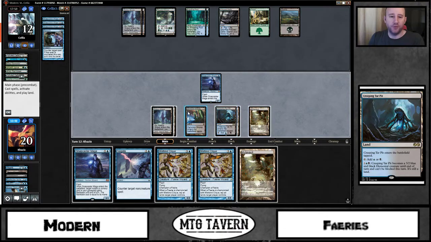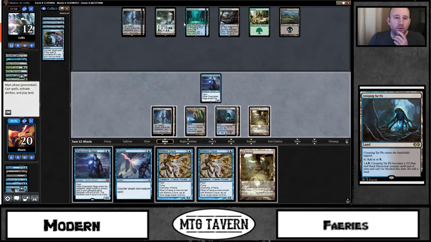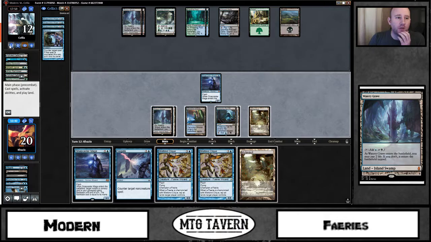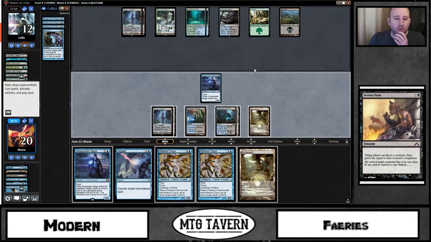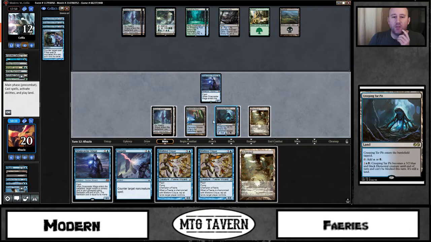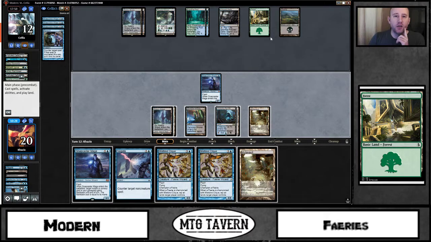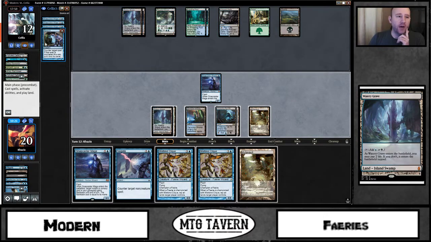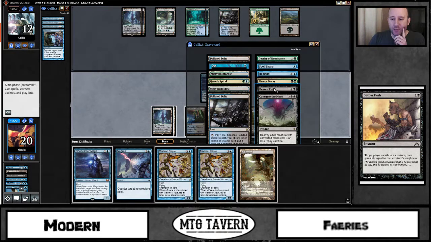So this 1, 2, 3. So they can 1, 2, 3, 4, 5. So we can animate Creeping Tar Pit and have Negate back up. They can pay 2 mana for Snapcaster Mage, 5 mana for Consume the Meek. They also have Devour Flesh, where we just sacrifice a creature. Okay, that sounds pretty good.